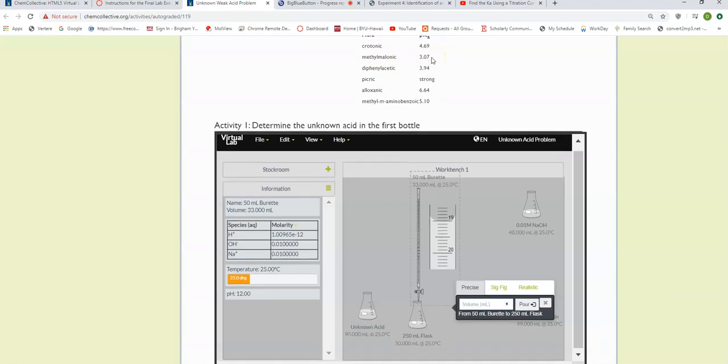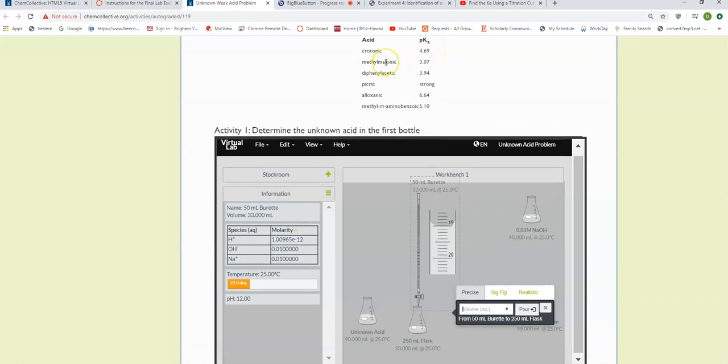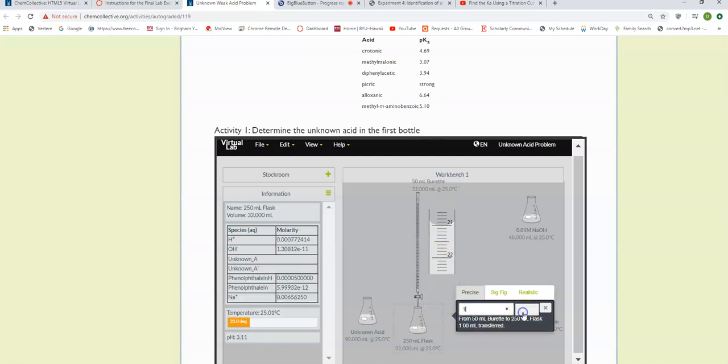Samantha has written down 19, right, for methylmalonic acid, Samantha? Yes. And also write down 38, because that would be the hypothesized endpoint. Now we're going to go to the next one, which is 3.94. So I will add another milliliter until we get to 3.94. Keep adding, keep adding, keep adding.